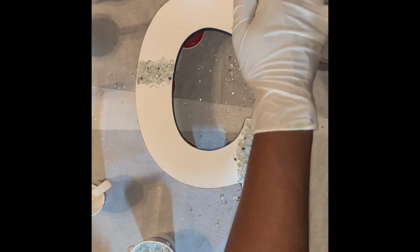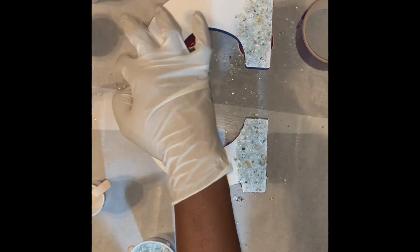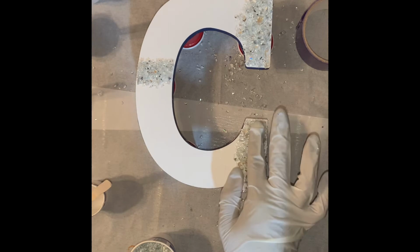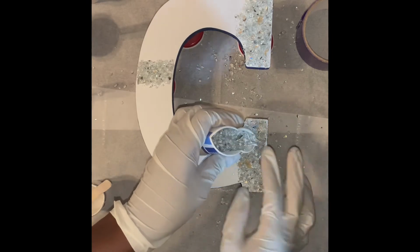Okay, so I'm just making sure the edges are clear of glass, moving the excess glass off of the initial itself, because once you lay the colored resin down, you don't want that glass to be in spots that you didn't pick for the glass to go, if that makes sense.